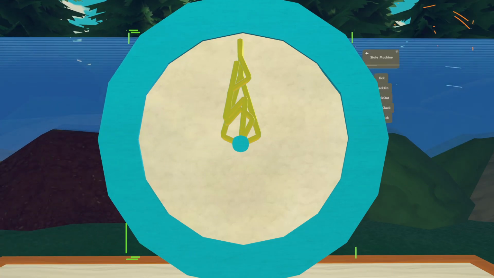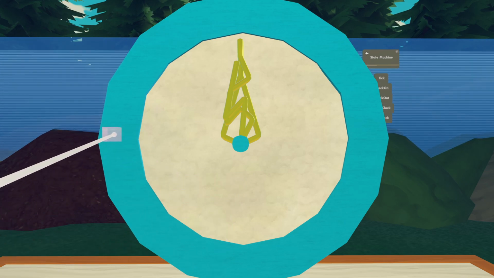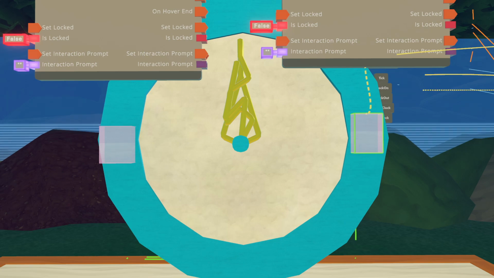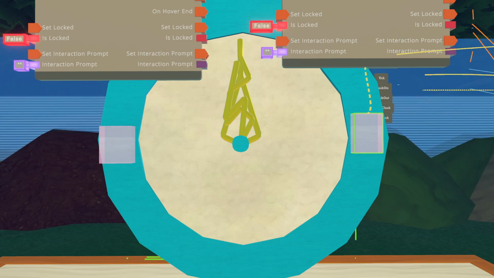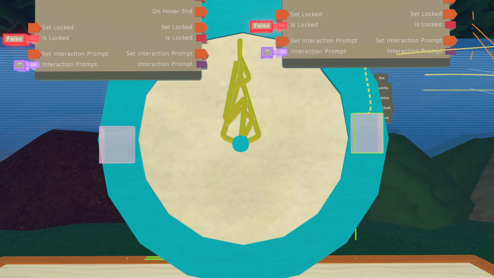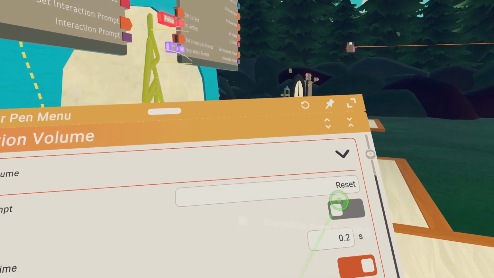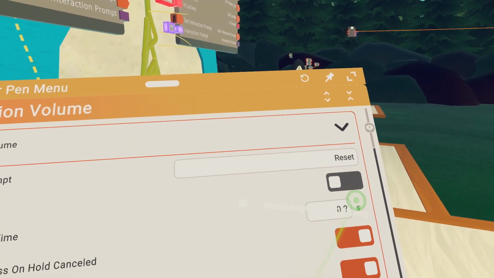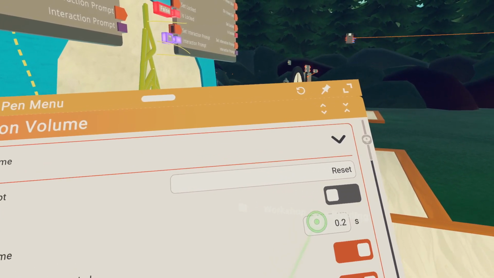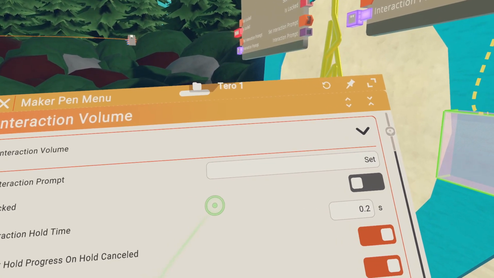And create 2 interaction volumes. These could also be buttons, but I prefer interaction volumes. You can place these wherever you want. On my official one that I've published already, I place them on the back, like a normal clock would. Configure one of them to say reset. I would also recommend creating an interaction hold time, even if it is just a small amount. Configure the other with just set, or set clock.